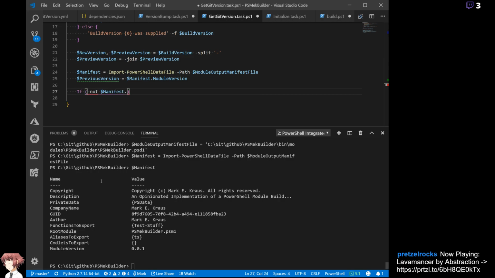Manifest dot private data, private data was not found, and we want to add it in as a manifest private data.